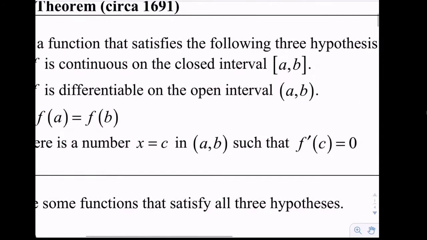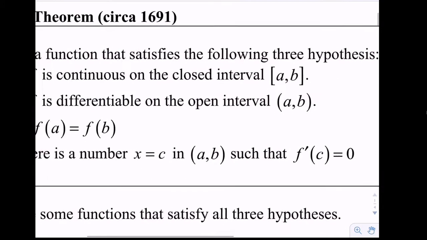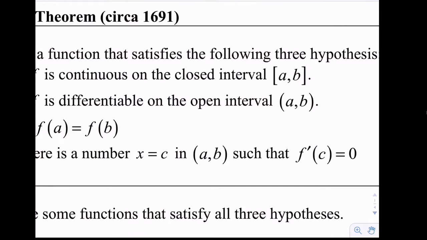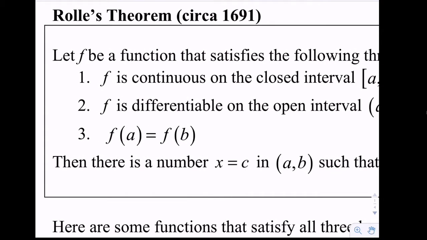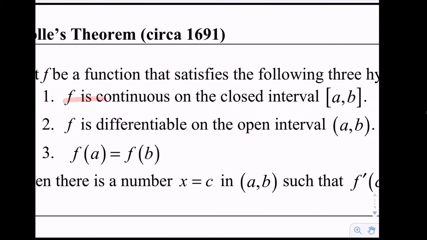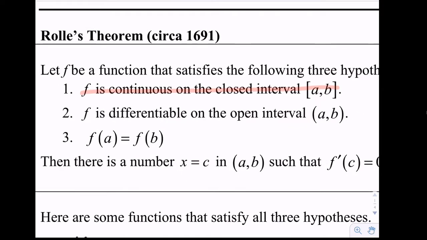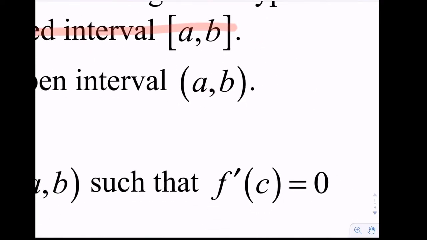Let f be a function that satisfies the following three hypotheses. Three of them, okay? These are three ifs that need to be met in order for Rolle's theorem to apply. Number one, f has to be continuous on a closed interval. Been there, done that, seen that before, right? That is the single hypothesis for the other two VTs that we've already mentioned. Rolle also said that f has to be differentiable on the open interval, which means, like Kenny G saxophone playing, it has to be connected how?